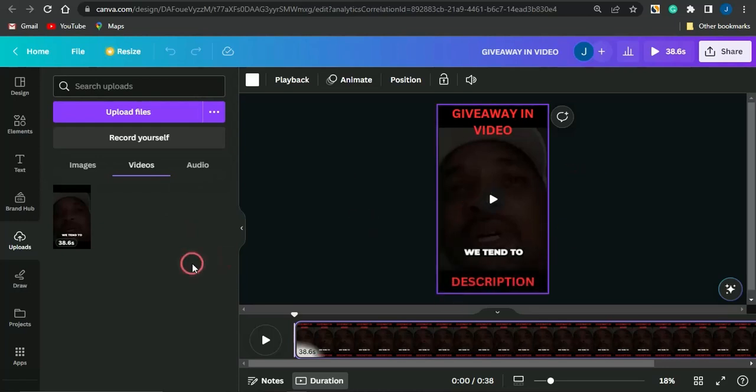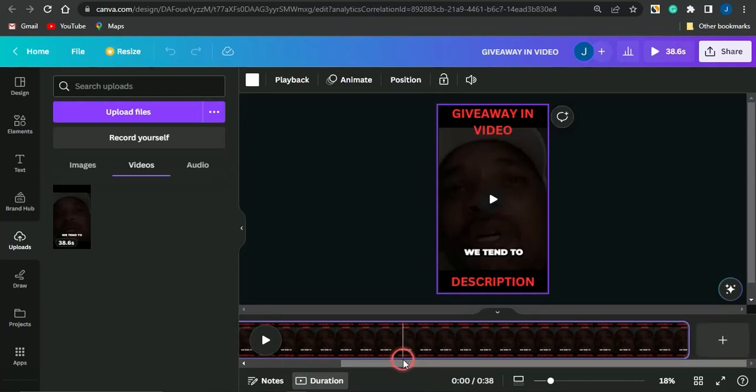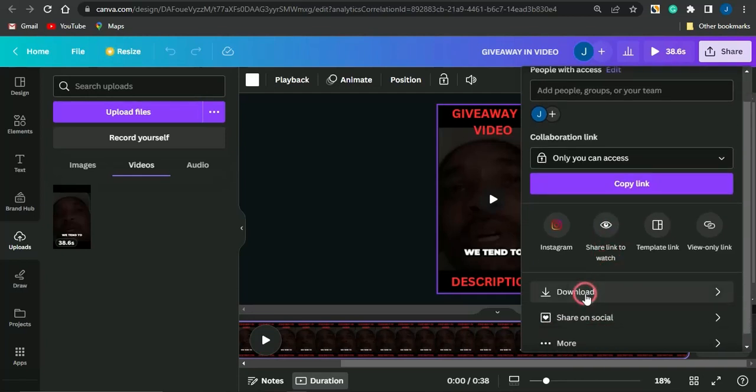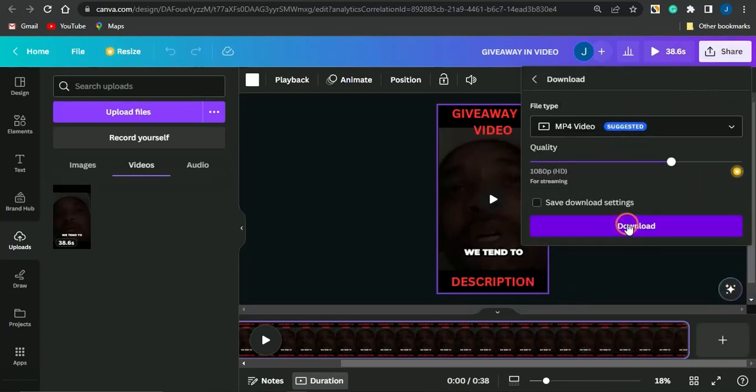Once you upload that video, you could simply add in a text right here, like how I did in this section. Add in a text, like "Giveaway in video description." Once you put in something like this, you're creating a call to action, because this text is going to show throughout the entire video. Then come right here, download the video, and download that on your device by clicking on download.